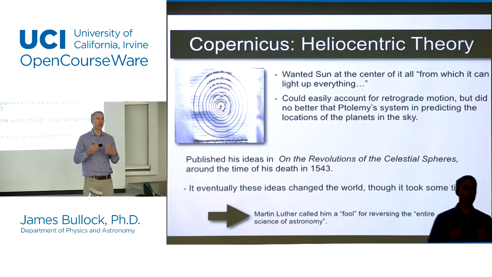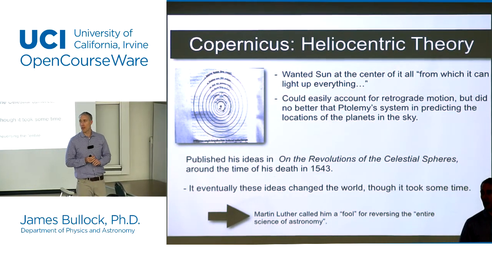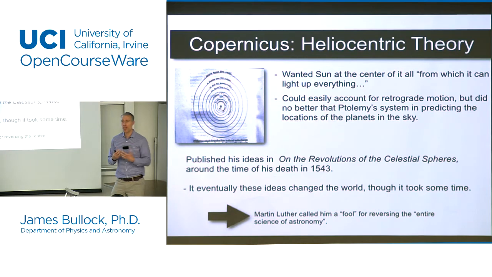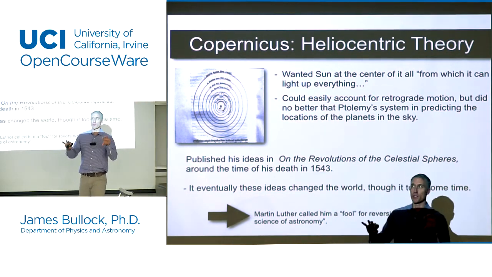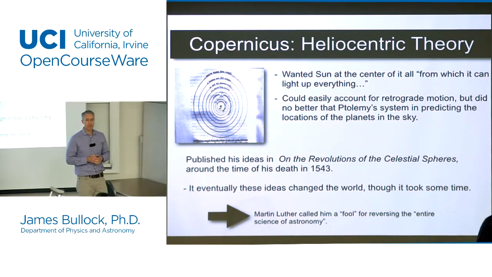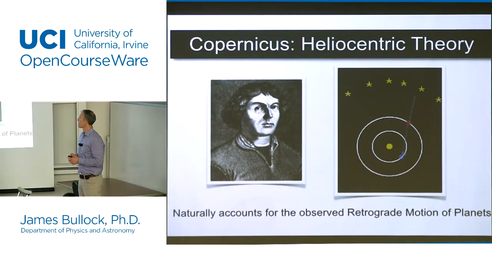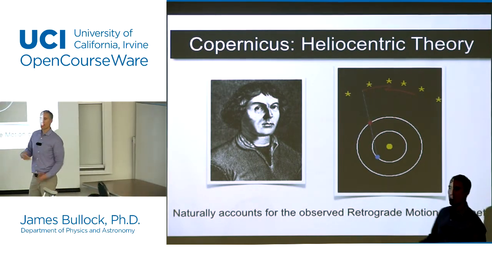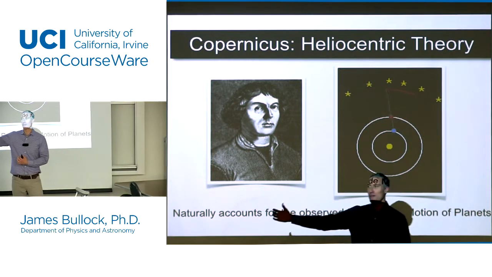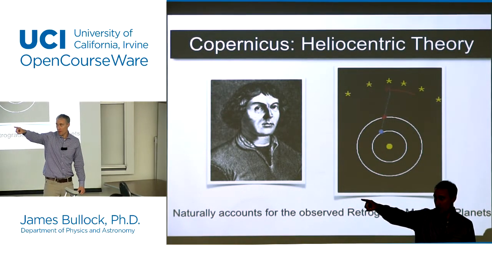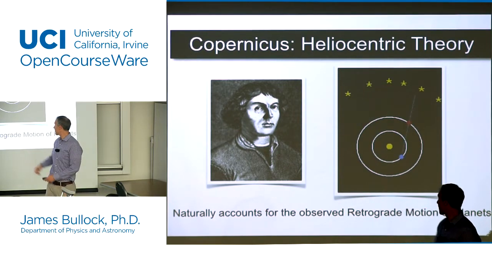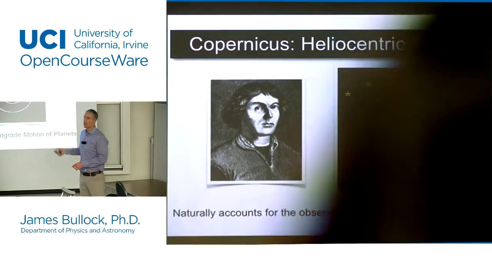Now, eventually, this Copernican idea would change the world, but it took a long time for people to accept it. There were feuding factions among the sort of proto-scientific community at the time. Some people liked it, some people didn't. But it did account for this retrograde motion in sort of a natural way. It's basically in the same way that if you're on the inside track, like the Earth, and you've got an outside planet orbiting the sun, sometimes you overtake them. And when you do that, you're first looking forward at them, and then when you overtake them, you look back. And so that's basically what's going on with the retrograde motion.